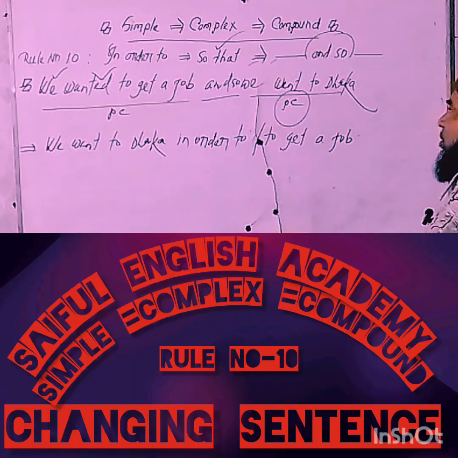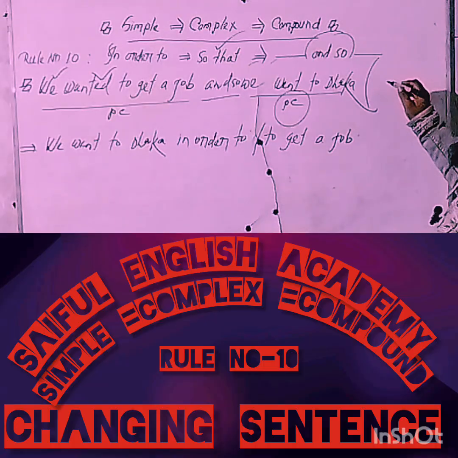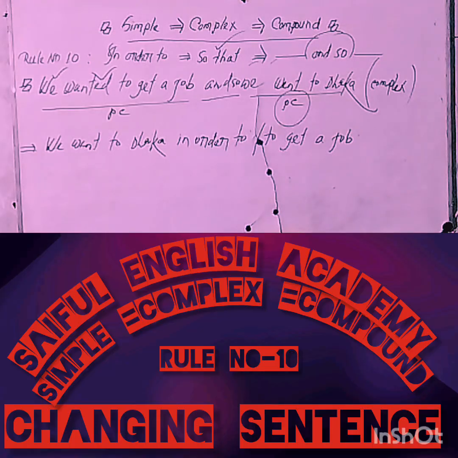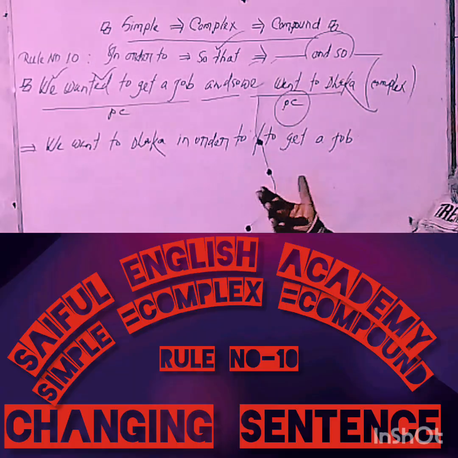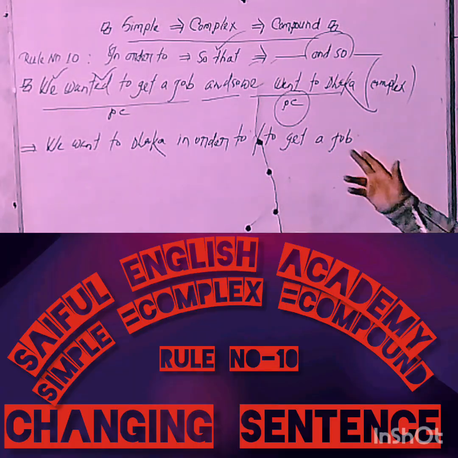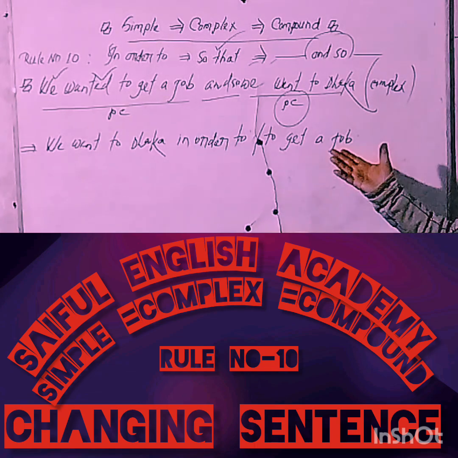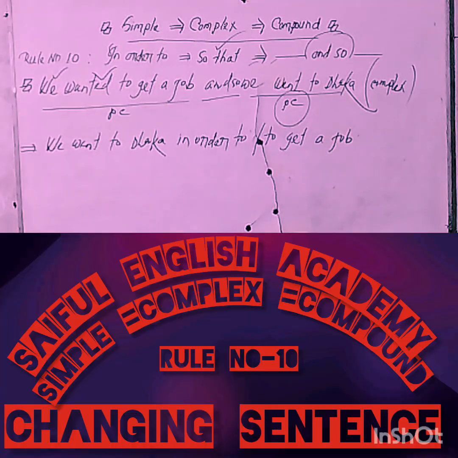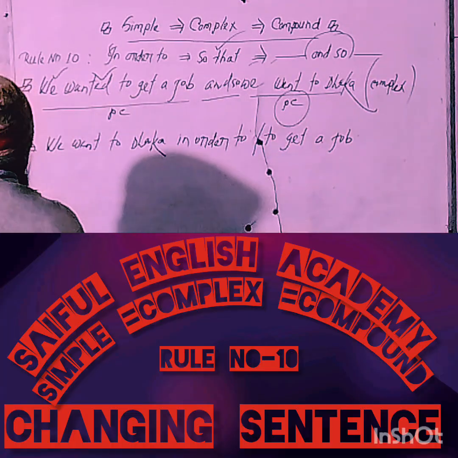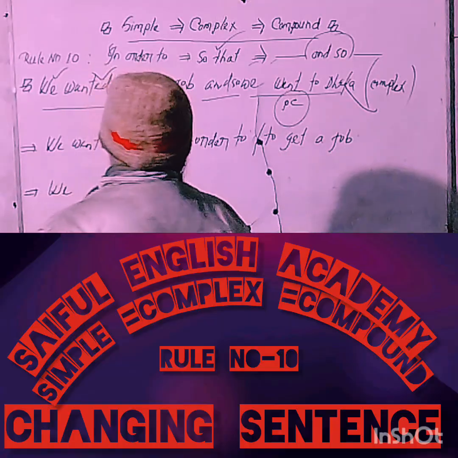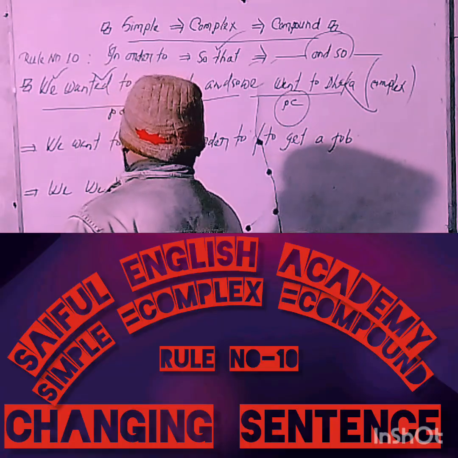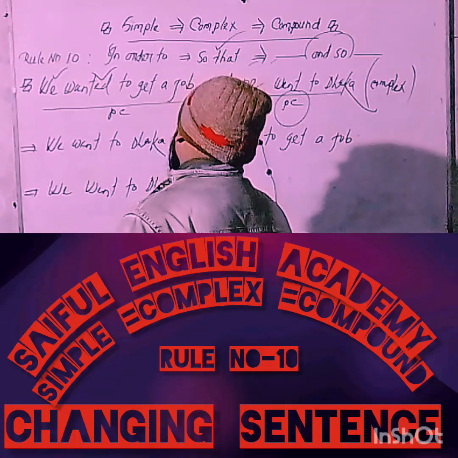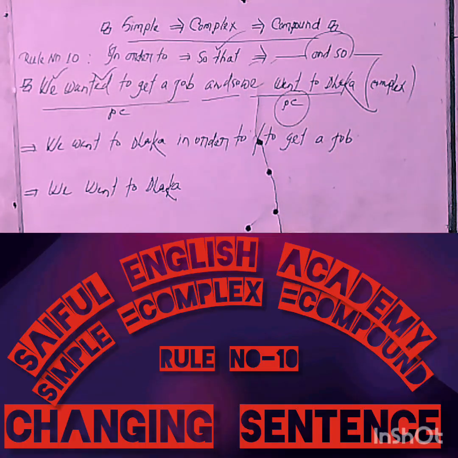My dear learners, suppose you are told to change the statement into a complex sentence. So, my dear learners, what steps should you take in this case? Of course, you know that there are two clauses in a complex sentence: one principal clause and one subordinate clause. In this case, to change the statement into a complex sentence, you have to write the second principal clause at first. So write down the second principal clause.